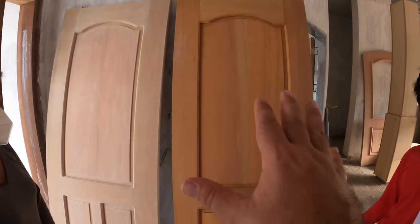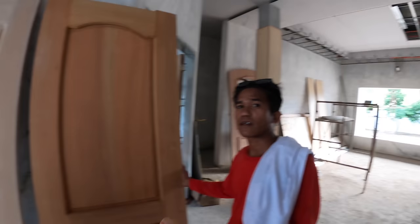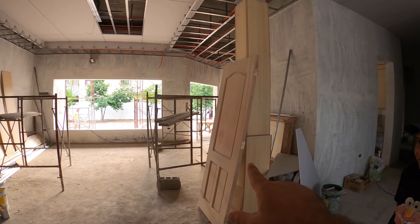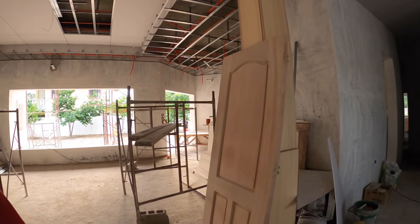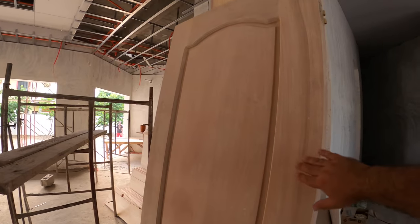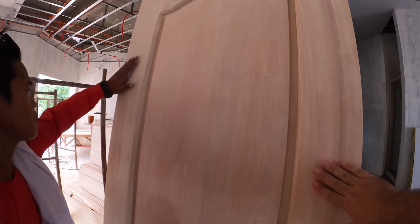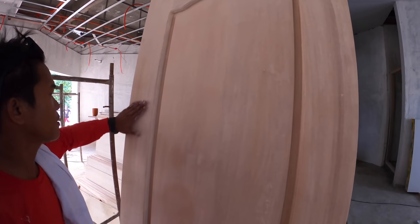So it goes from looking like this with just the sealer. They'll sand it down. Then it's going to look like this one over here. Do some more sanding? Yes, sir. So from this one, what do we do with this one here? Just more filling? More filling material? This more wood filler. More wood filler? Yes, sir. So after one more time of this, with the wood filler.